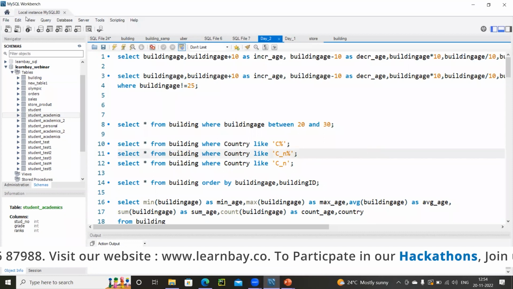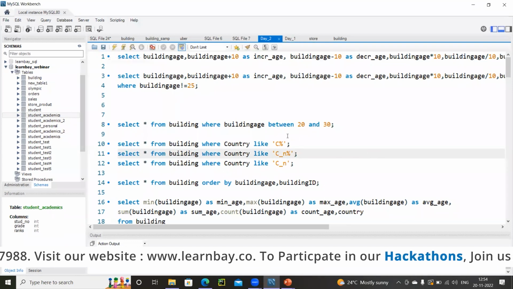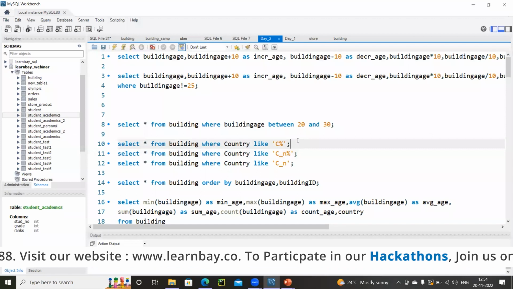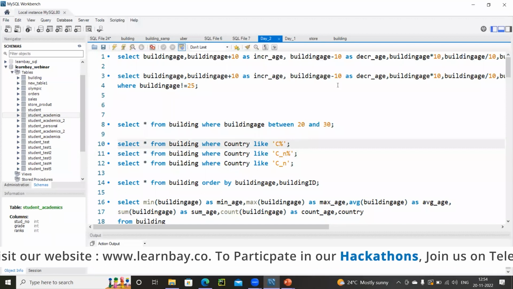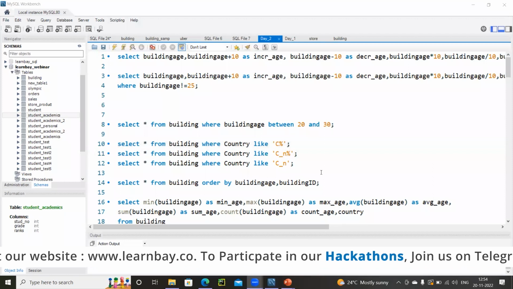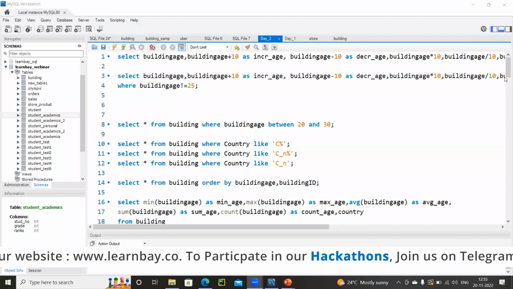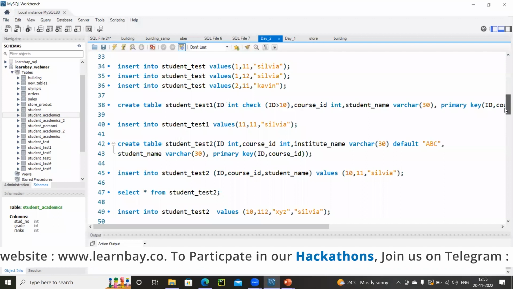So these are the areas that we have covered. And if you want me to explain any one particular area here, or if you're not clear on this, you can let me know. Otherwise, we are good.